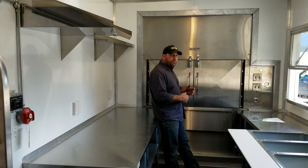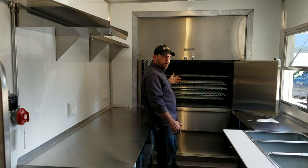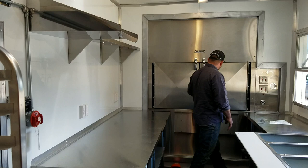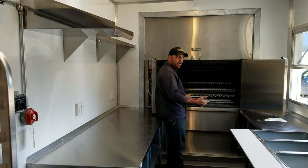We showed you the barbecues on the back porch — that's where all your heat goes and all the work is done, but you can still work it from inside the kitchen. Swing the doors open and you've got full access. This particular barbecue has 25 racks, four feet wide by two feet deep — it's a monster. You can cook 180 racks of ribs at one time. Super easy to use: come to the control panel, turn your main on, turn your rack on, and it automatically rotates when the doors are closed. As soon as you open the doors, the racks stop. There's a foot control on the ground — just step on it and it moves the racks so you can access whichever one you want.